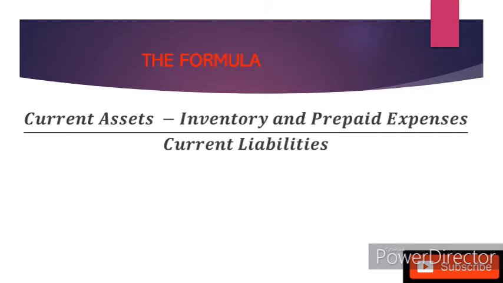So we can calculate the quick ratio simply by taking the total current assets, subtracting inventory and prepaid expenses, and dividing the result you get there by the current liabilities. Now, the reason why we deduct the value of inventory, just like we mentioned earlier, is because when performing these calculations, it is harder to convert it to cash.